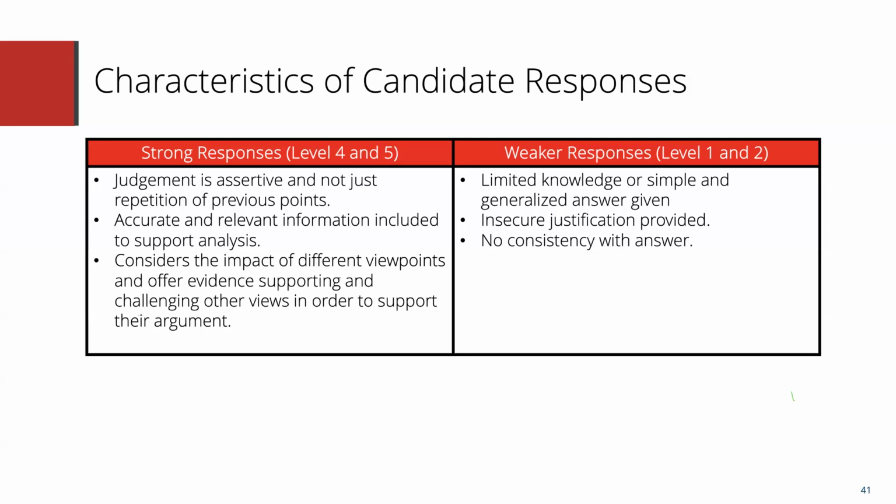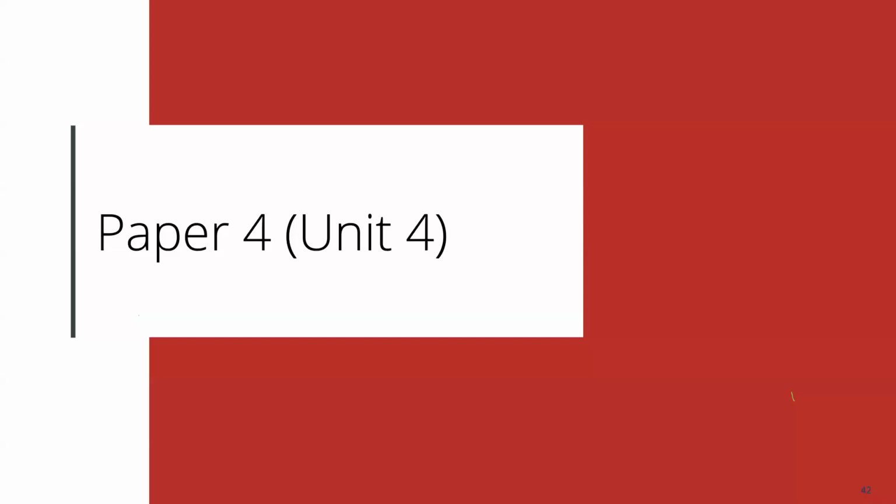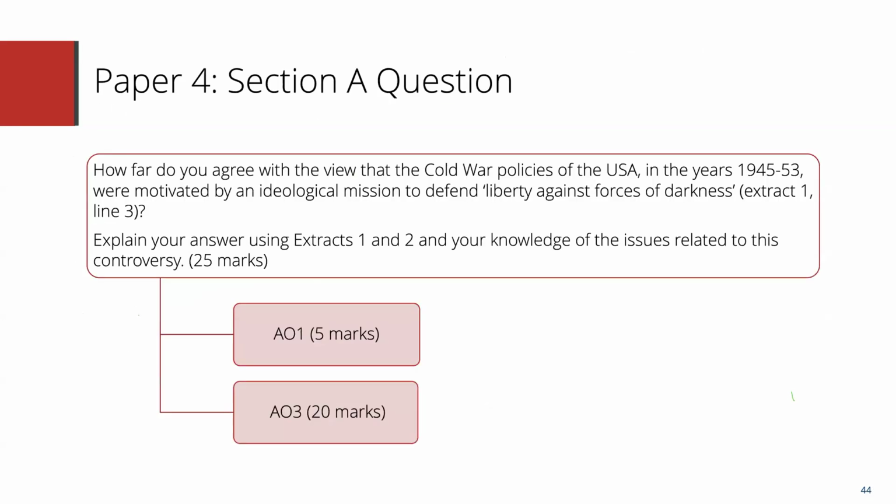So, unit 4, paper 4, this is the final unit. We're almost there, guys. So, section A is the one question here. And again, this is bringing in extracts, or you might refer to them as interpretations. Again, it's just more of like looking at what your glancing thoughts are.